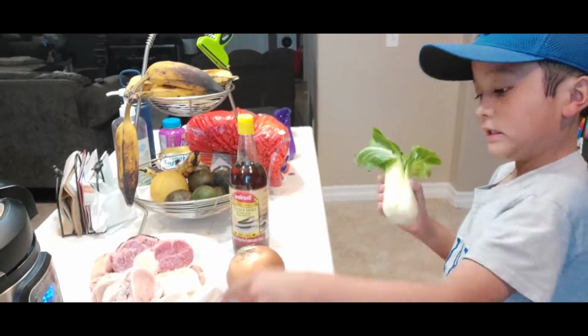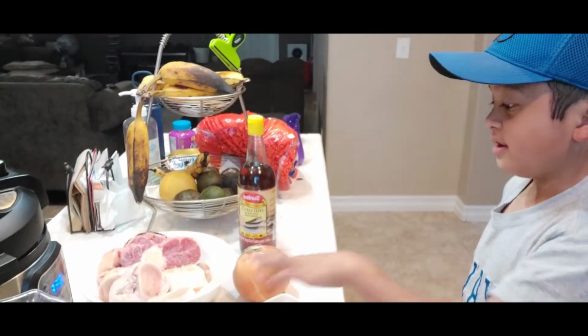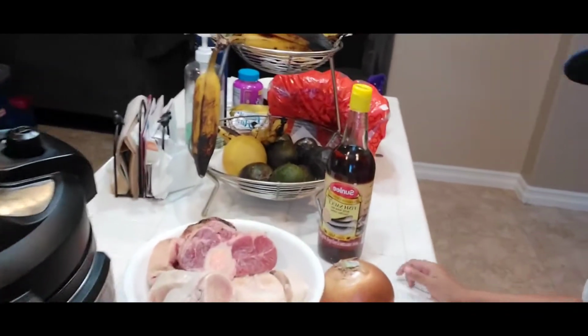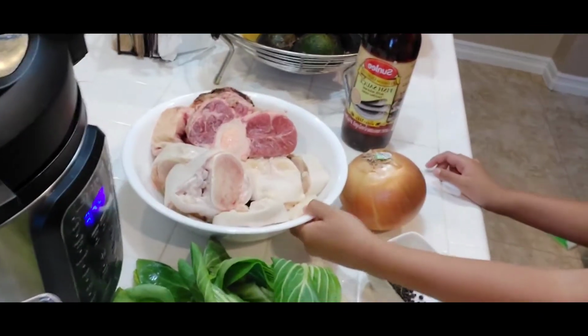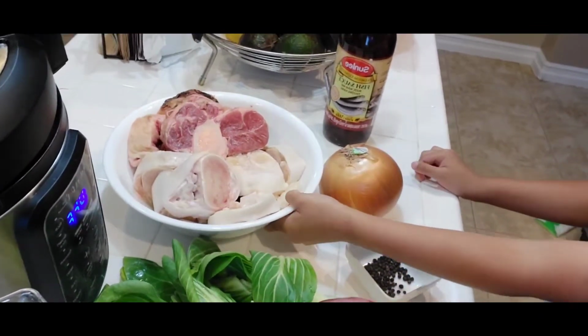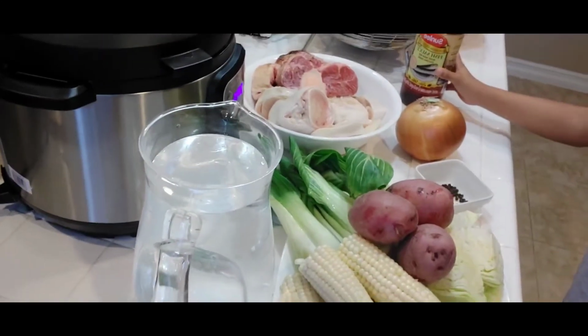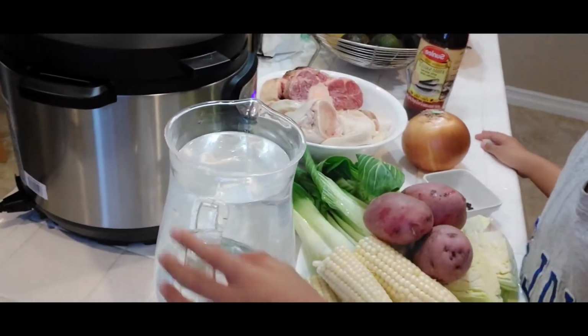Yeah, call it pecha in Tagalog. And then what more do you need? And then you need the beef. Beef, the beef shank and beef legs. Ano pa? You need the water. Yeah.